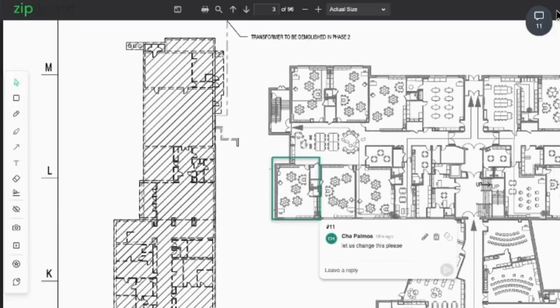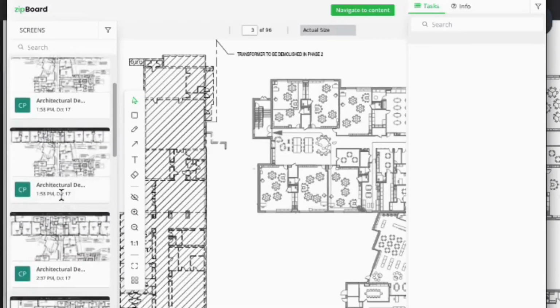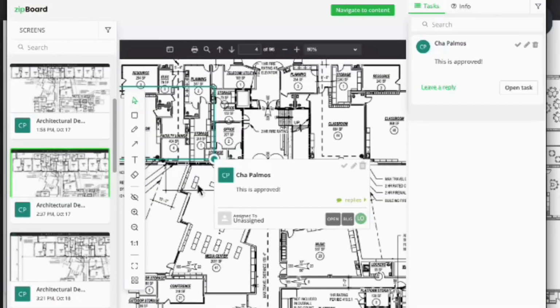Let's exit this one for now. You can also click on slideshow where it opens another tab. From here, you will see the captures that you've made. So these are where your comments are mostly located. You can click any of the captures and you can add more annotations if you would like to.